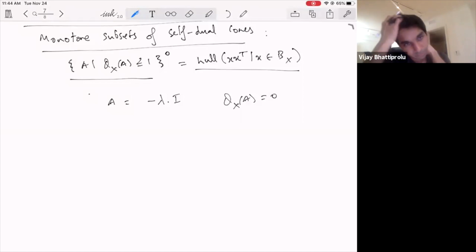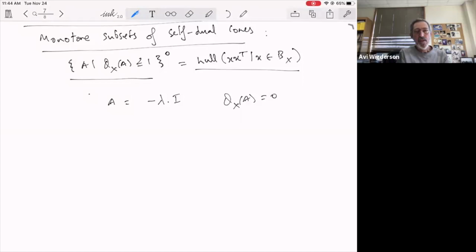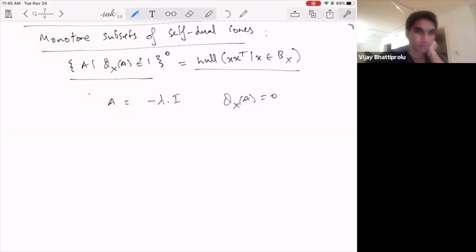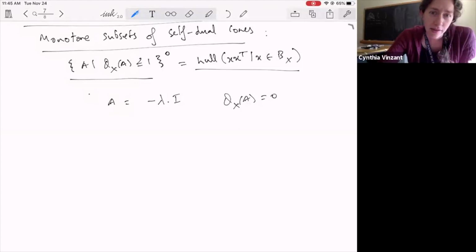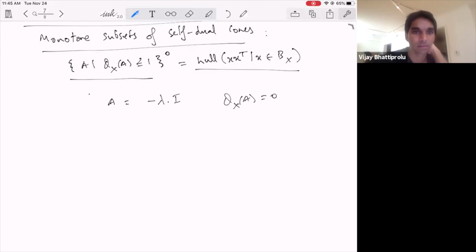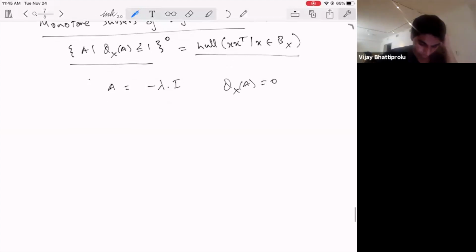So what did you mean that it's unbounded? You mean, sorry, lambda can be arbitrarily large. Got it. Okay, thanks. Yeah, I understand. And this is somehow that 0 is on the boundary of the polar. Like 0 is not in the interior of the polar. Yeah, and that's one boundary. Okay.